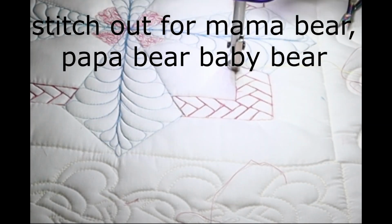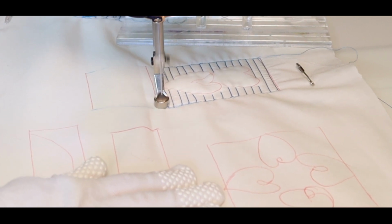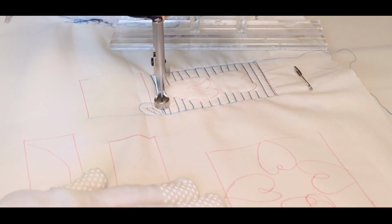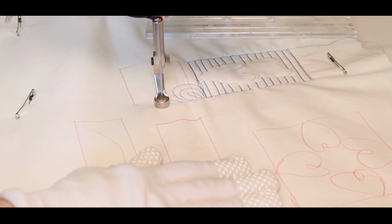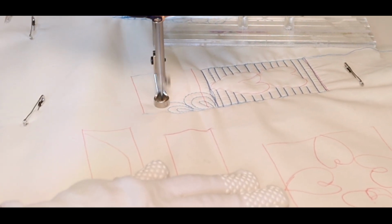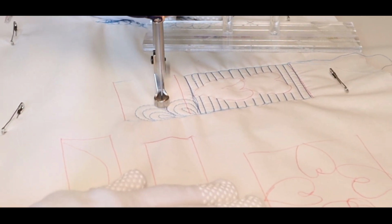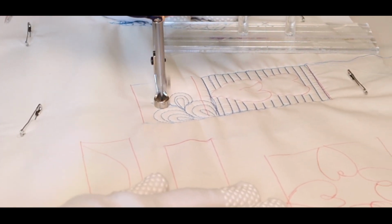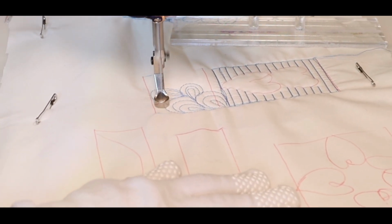I'm going to put the stipple, or as I call it, the mama bear, papa bear, baby bear, into this other area. In this area I'm just going to show you how I did the mama bear, papa bear. So 1 teardrop, 2 teardrops, 3 teardrops. And I've made them bigger so that you can see mama bear, your baby bear, mama bear and papa bear. Sometimes grandpapa bear come in between. They don't have to be uniform, and they can bend if you need them to bend. You only need to do 2 if you only want 2.